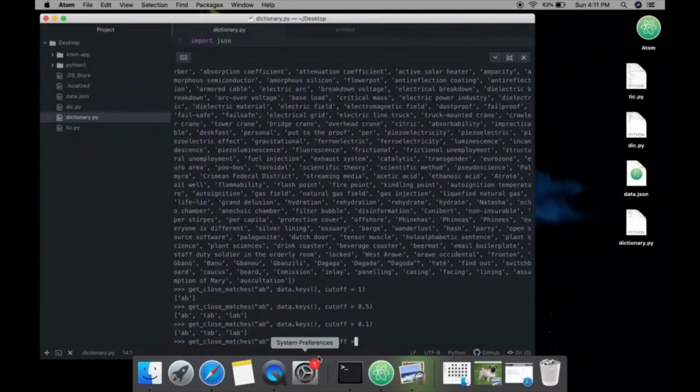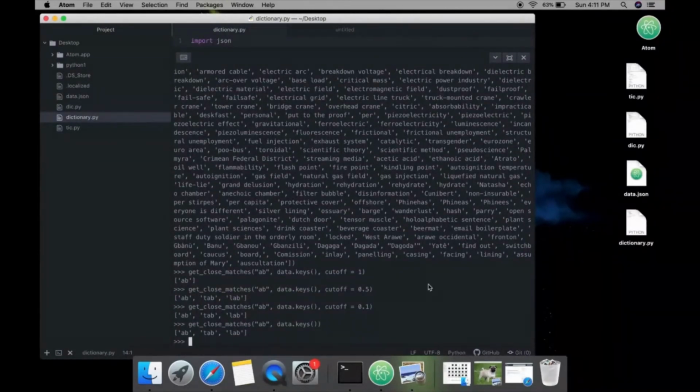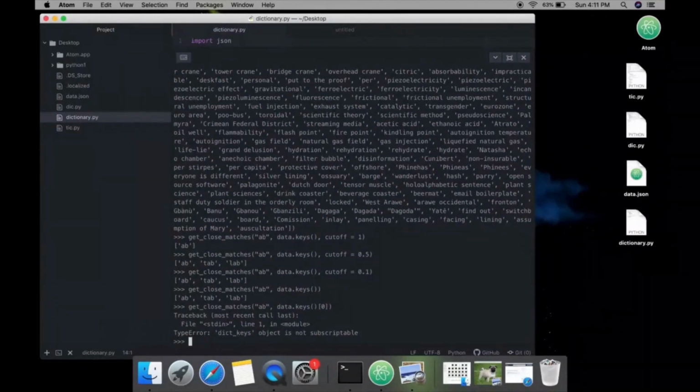Like if you just remove these things and hit enter, you will get all 3. But what if you need only the first value, because the first one is the most accurate one? So you have to do something so that you get the first value. Here I have given you a hint, you have to do something like this. So try that, and I will see you in the next video.